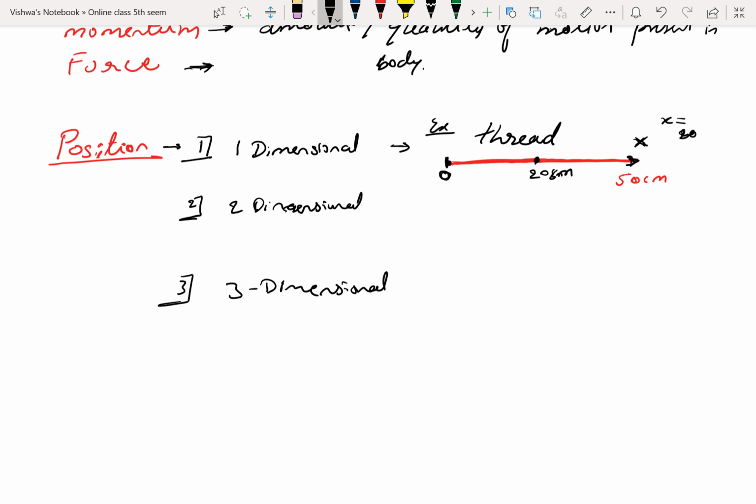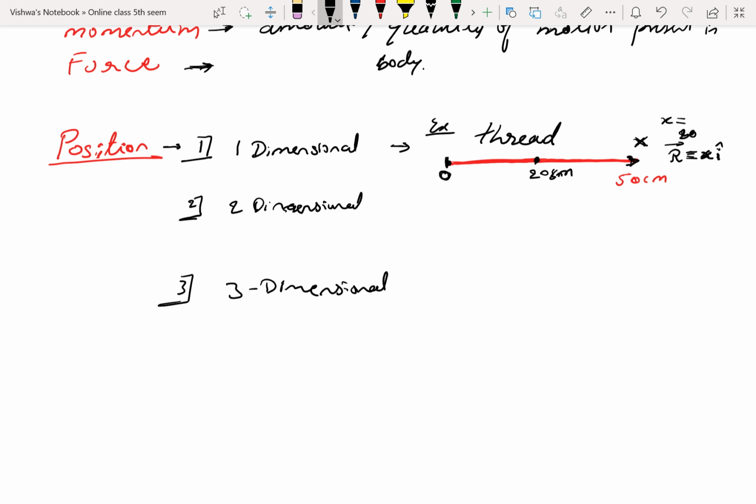This is the position. Okay, so in terms of vectors we can write this position vector, represented by r, as r equal to x i cap. X indicates the dimension, i indicates a unit vector that represents the x-axis direction. That also we are measuring along the positive x-axis, here the positive sign. If you write minus, then we are measuring in the reverse direction, in the negative x-axis.